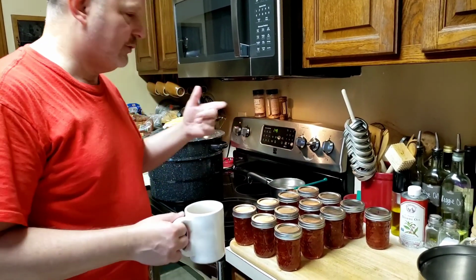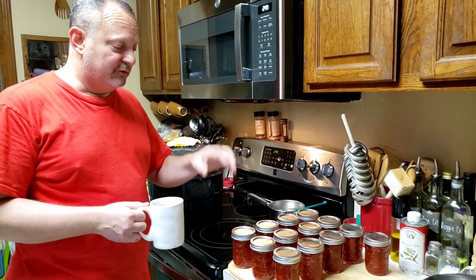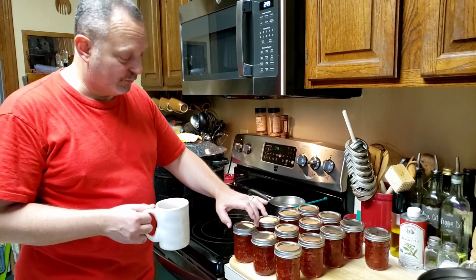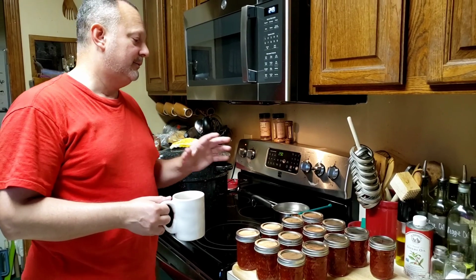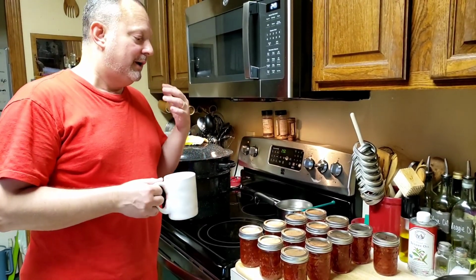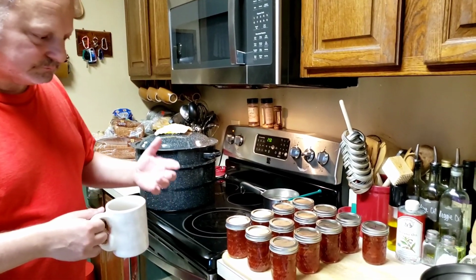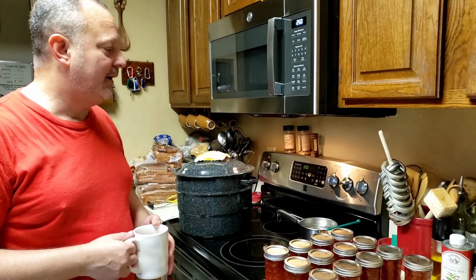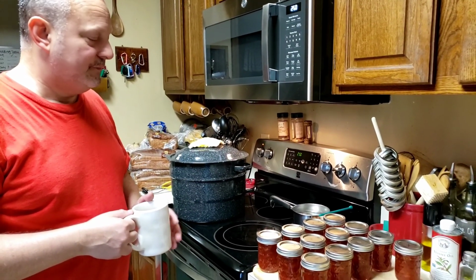Those rubber seals will take a form to the top of the jars. You can reuse the jars, and you can reuse the rings, but don't reuse the lids because they'll deform a little bit based on the imperfections of the jar. So this is the fig preserves. First time we've done them. And I know they're going to set up great because we had that test bowl of it that we did, and that's about it.